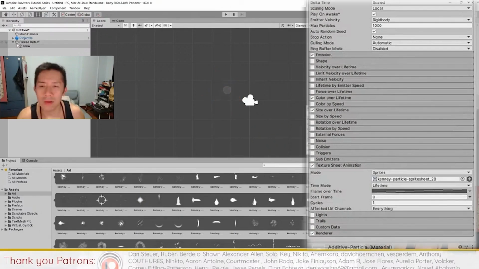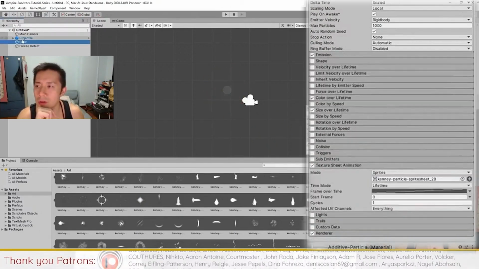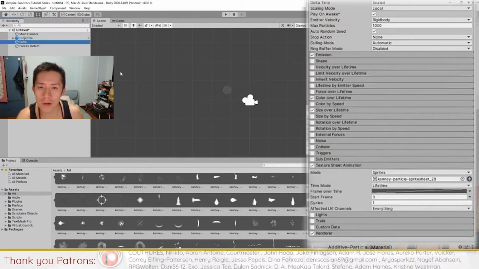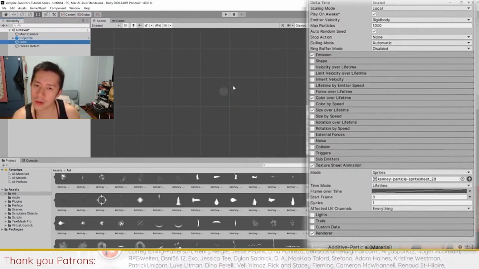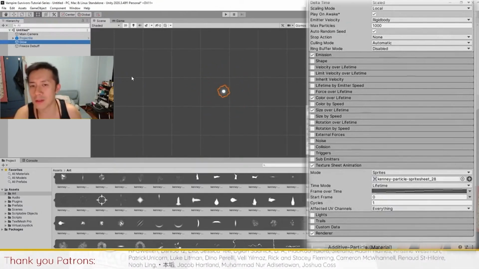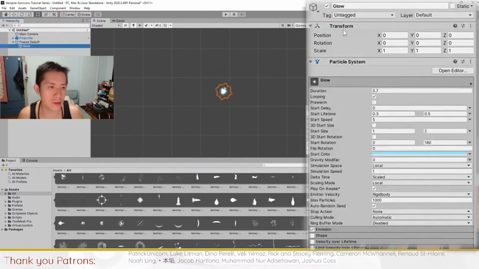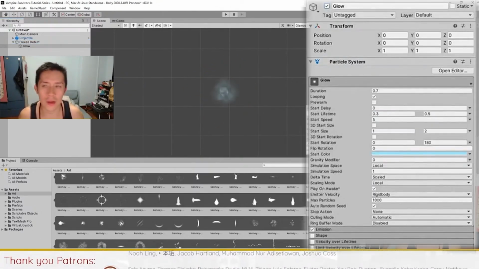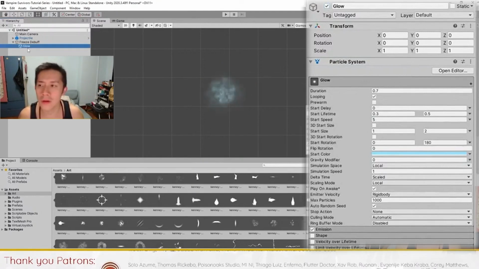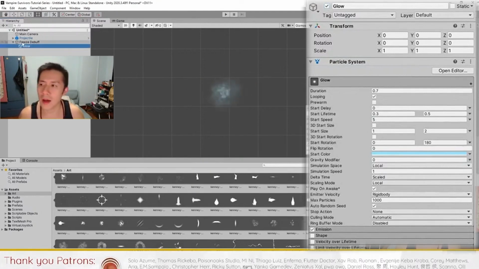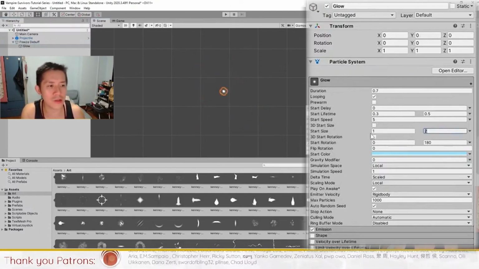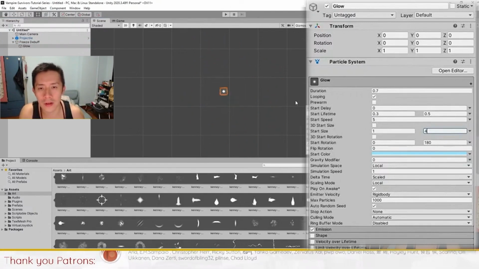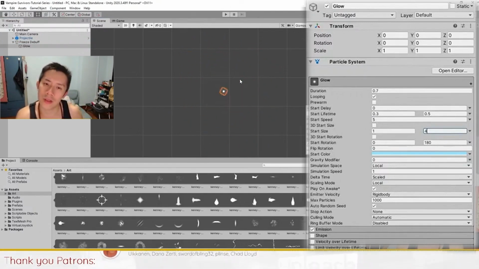So over here, let me just disable this. Let me just show you the glow by itself. Right, the glow is just a burst that draws your attention to the center of the particle effect. Yeah, so without the glow, everything looks a little more dull. I'm just adding a little glow here, and you can make the glow a little more exciting as well by having it have a larger range of sizes. So I can change the start size from like 1 to 4. So then you'll see the glow always changes size, and this can make things look a little bit more exciting.